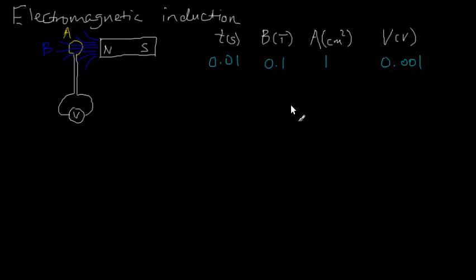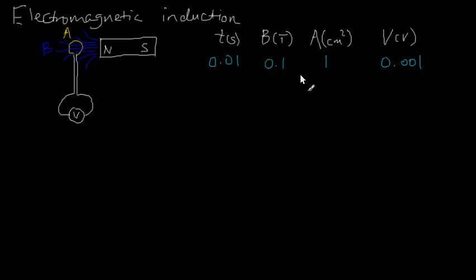Suppose that the voltage that I see is 0.001 volt, and I will see this voltage, but it will only be there for a short time, only over the time that I take to move this magnet away. After that, there's no more change in the magnetic flux density, so there will be no more voltage. No more voltage will be induced. So for example, suppose that these are the numbers that I actually observed.